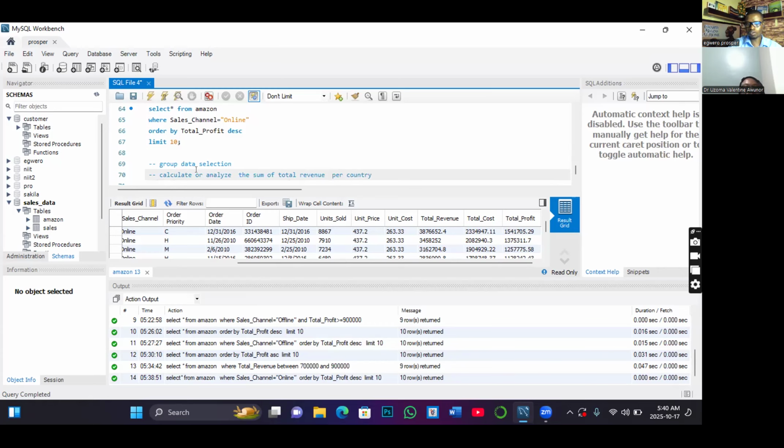That is the question. It's a valid one. Calculate or analyze the total sum of total revenue per country. In other words, we are expected to have the list of all the unique country and then give us what? All the profit, the revenue generated from all the country.